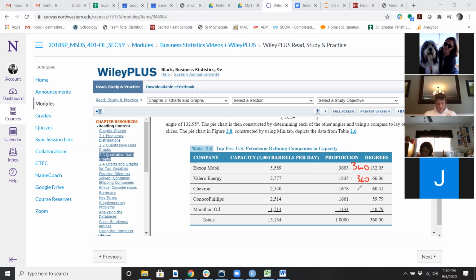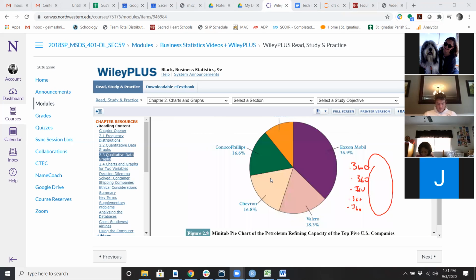So now you know why we spend all this time having to talk about circles. So you can do pie charts. Now you know how many degrees to attribute to each of these portions of the pie chart. Then you actually could draw the pie chart like that.